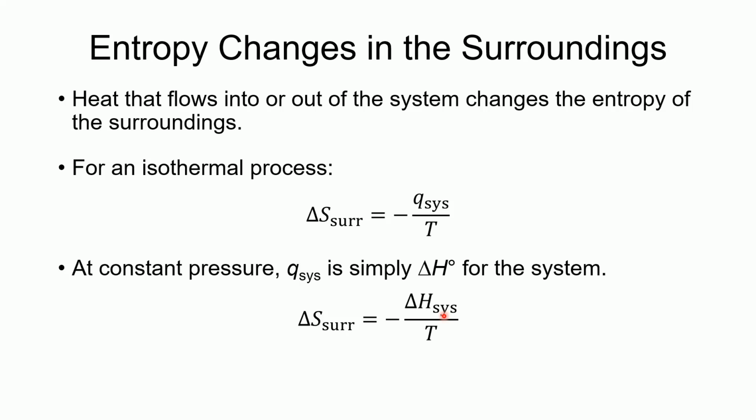That means that we can fill in all of the components of our second law of thermodynamics, which tells us entropy change of the universe is equal to entropy change of our system plus entropy change in our surroundings. And since we know that the entropy change of the universe is greater than zero, if we add those two things together, it will tell us whether that process is spontaneous or not. So let me show you what I mean by that.